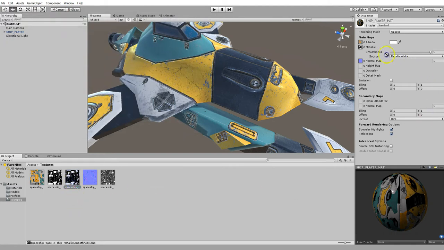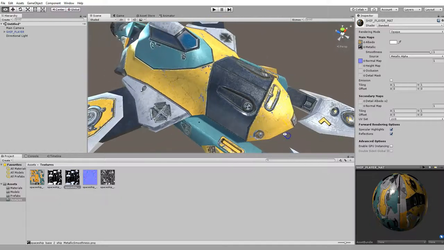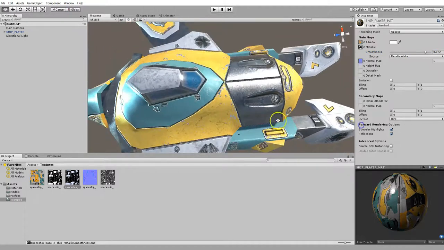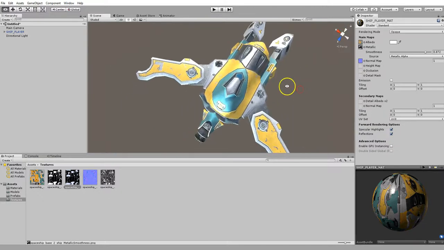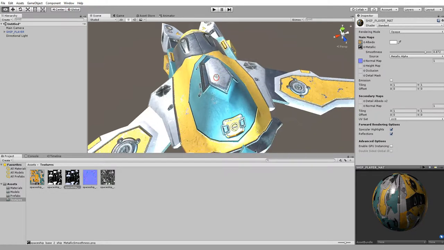Now if I drag this over and drop it onto the metallic, then you can see we can start to get some roughness back in, and we can use this slider to determine how much the power of that is. So that's probably the easiest way if you're using Substance Painter. You just bring it through using that Unity 5 profile.